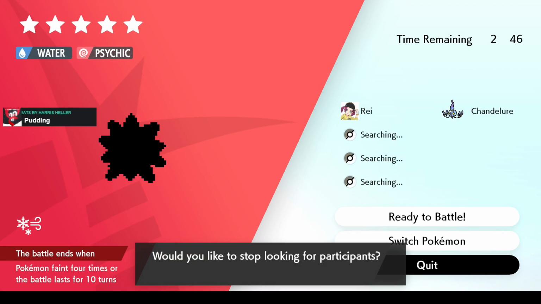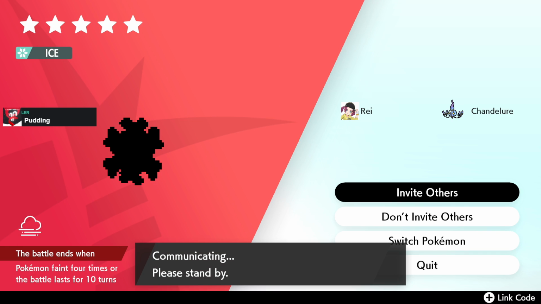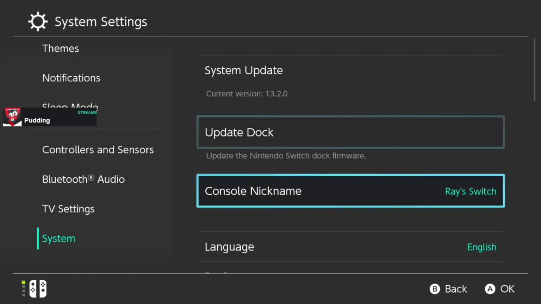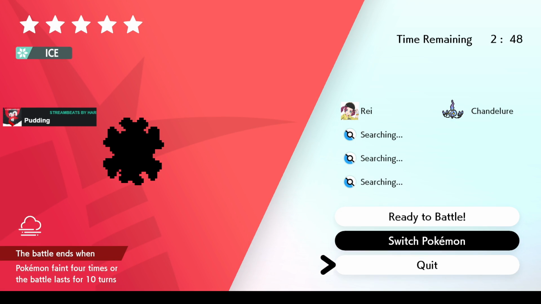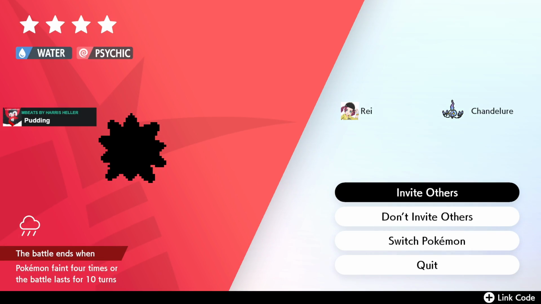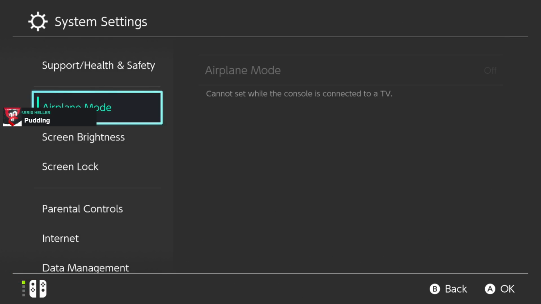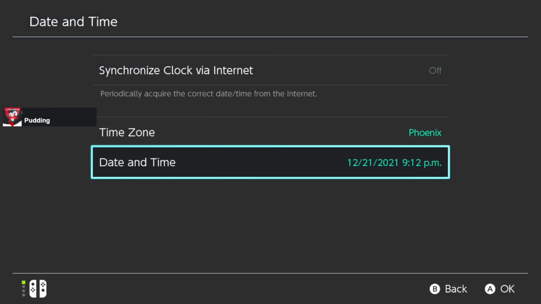So pretty much we just do this until we get another 5-star Delibird. And even though all 3 of these so far have been 5-star, there's no guarantee they will be. They can be 3, 4, or 5-star. I think they can be lower than that too, but that's only if you haven't completed the game already. So, I believe you do have to beat the game in order to get the shiny Delibird to spawn. But, I mean, the game's been out for over 2 years now, so, you know. And it's not terribly difficult to beat. It does take a little bit.